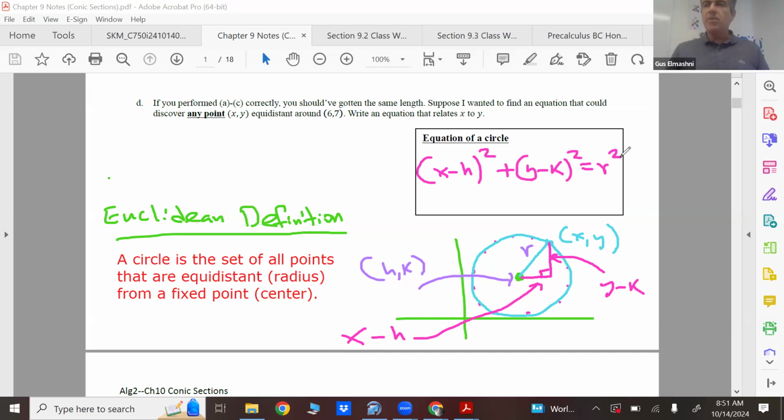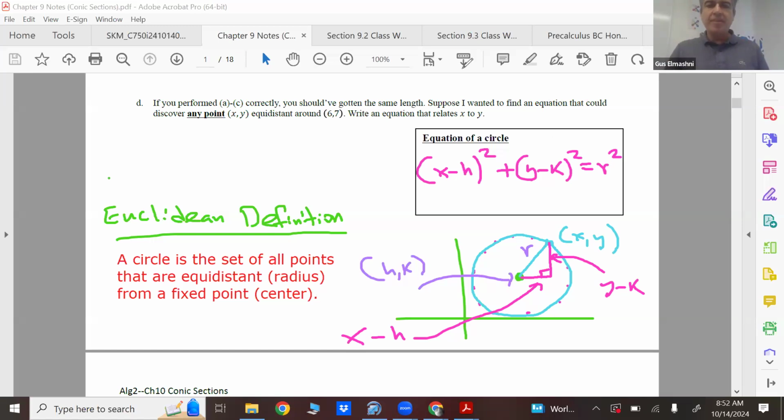Some students who don't really fully understand it think, oh, I gotta memorize it, I can't remember. Like, no, you guys are honor students. You totally got this. That's it. I now quickly derived a relationship that relates all these points on the circle, right? But of course, I have to follow that definition of equal distance to a fixed point. Fixed point being h, k, that's the center, r being the radius.